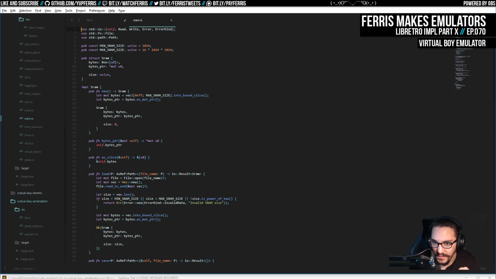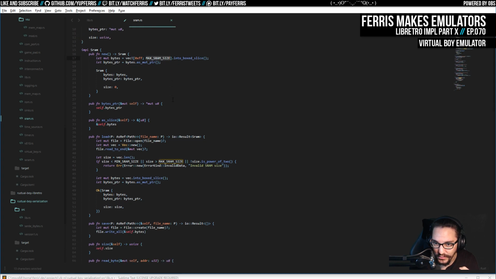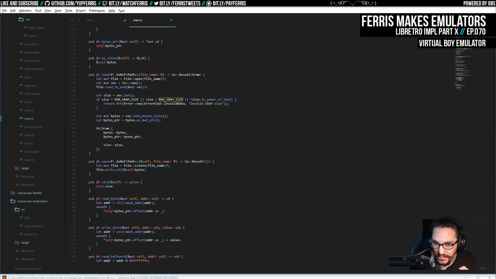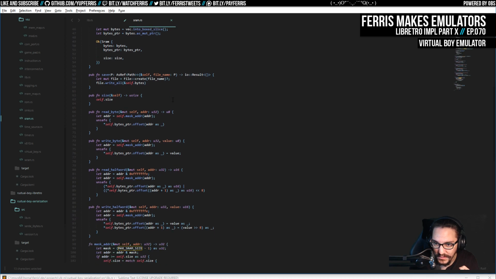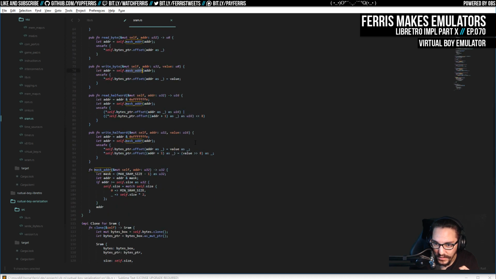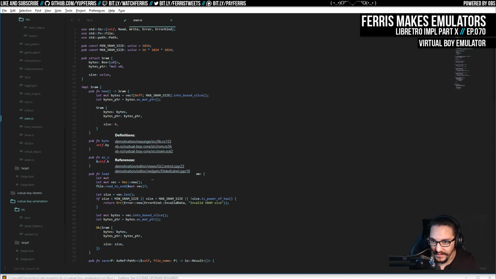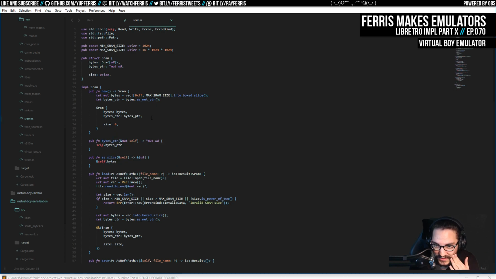Oh, this is why. Because I always allocate the max SRAM size, and then I think we increase the size on reads or writes. Yeah, that's what we do here. Okay, and so I guess I was serializing this entire buffer and the size. That's fine. Then we can just read all that back in. That's not a problem.